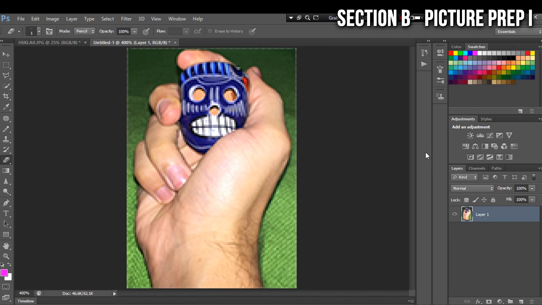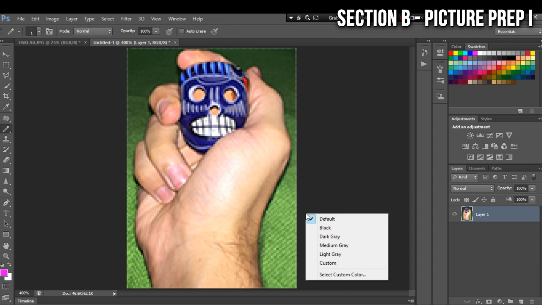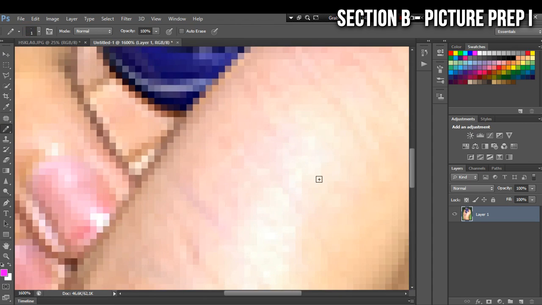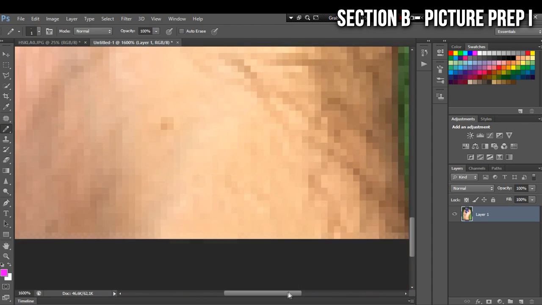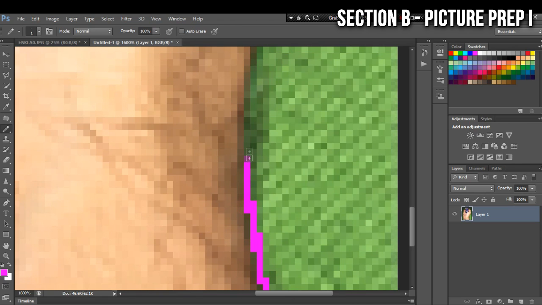Okay, now we're gonna try method number 2 of removing the background. For that, we're gonna choose like a pink color, one that you can distinguish really easily. We're gonna go to pencil tool. Size 1 pixel, and we're gonna zoom in like a crazy person, and we're just gonna draw a border around the hand. That's it. So I don't want the green pixels, so I'm gonna remove those green pixels.